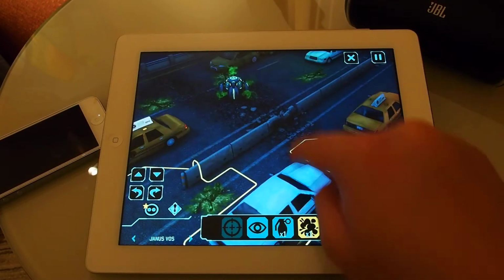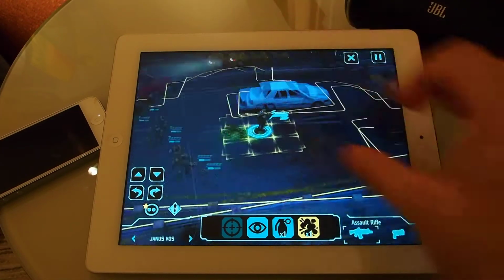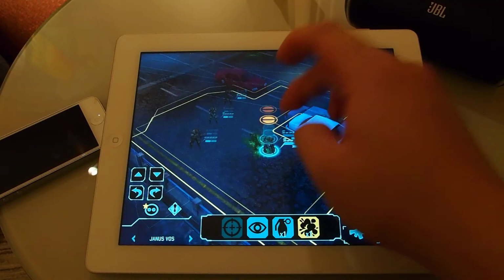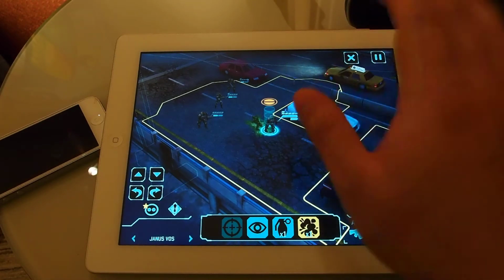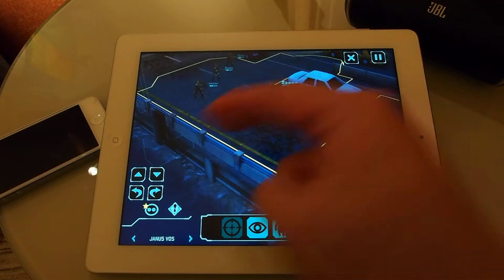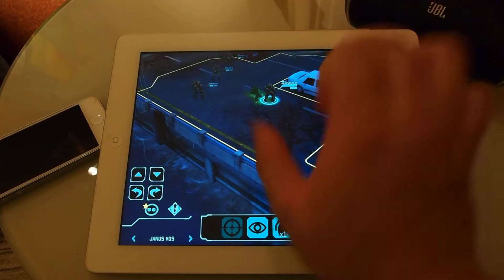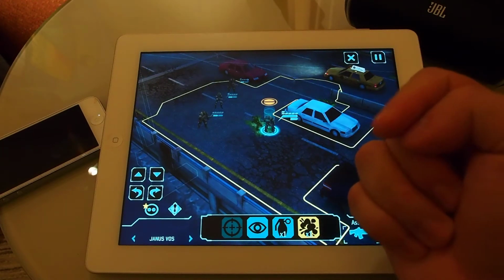You can turn the screen like that. Okay, let's say I want to turn right, left as well. But you see, that's the problem, because I find the recognition for rotating the screen is a little bit tricky, because with 2 fingers, you can go one level up and down without using the arrows, just using 2 fingers. But when you try to rotate, it sometimes thinks that you are not rotating.